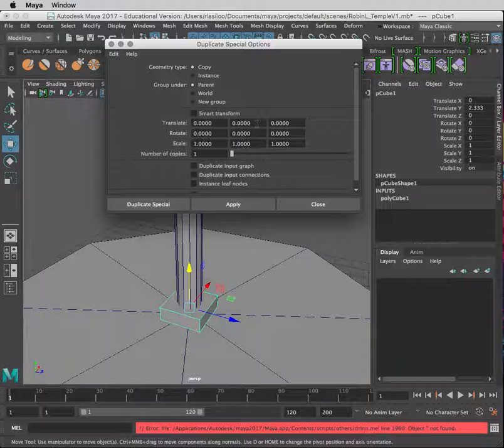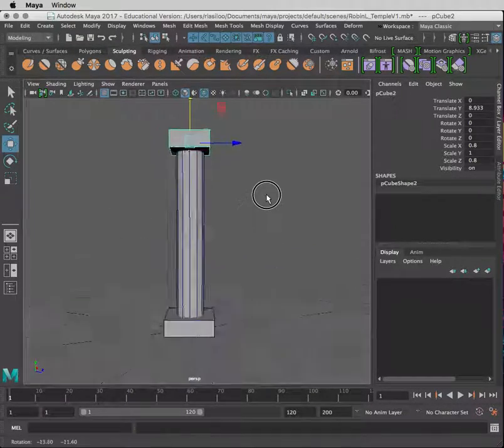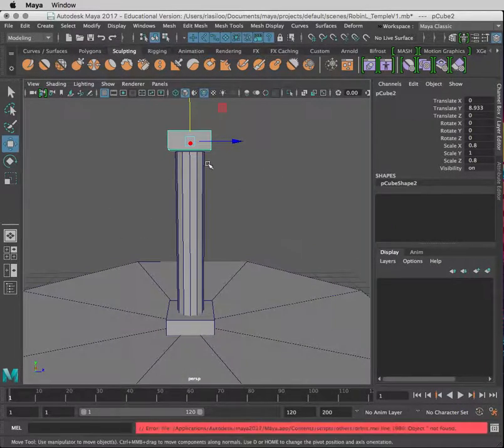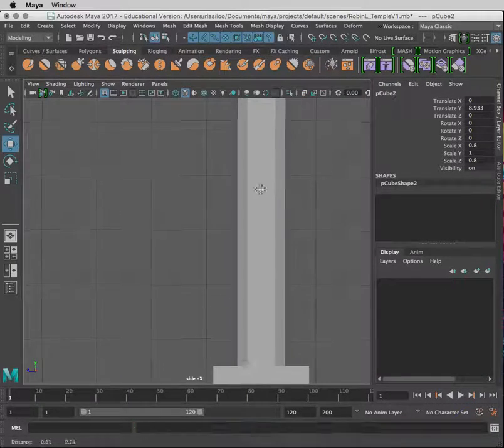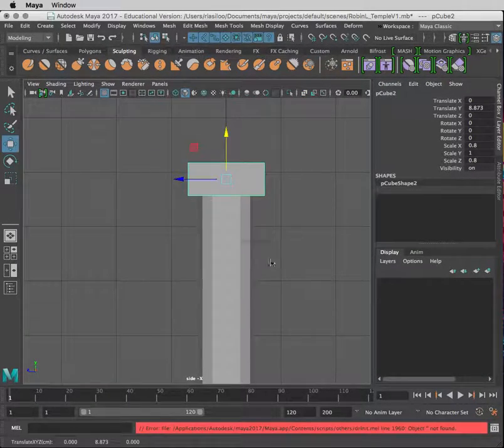Okay, the translate field, we have 0, 6.6, and 0. So 0, then in the Y field, the middle one, 6.6, since this is X, Y, Z. So 0, 6.6, 0, and scale is going to be 0.8, 1 in the center field, and 0.8 in the last field. Everything else remains the same. I hit duplicate special and it moves the object into place. You see it's a little bit above where I need it to be, so go to side view and just nudge it into place.